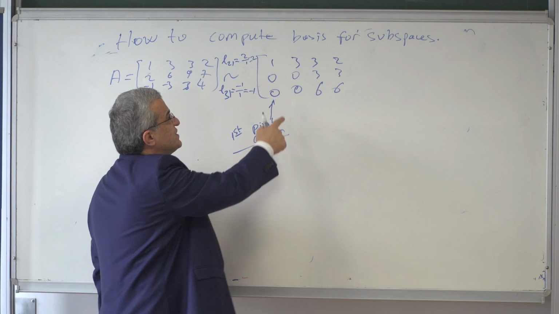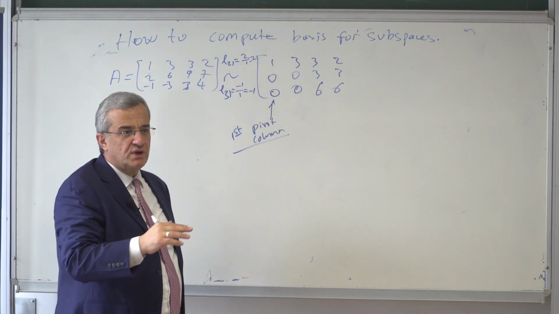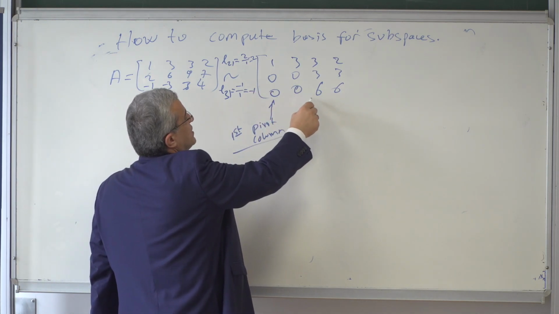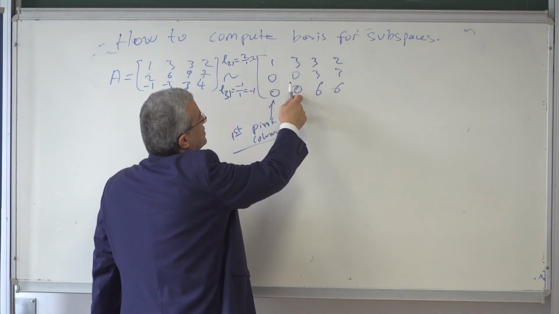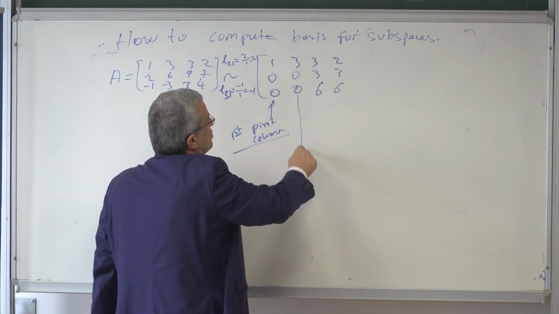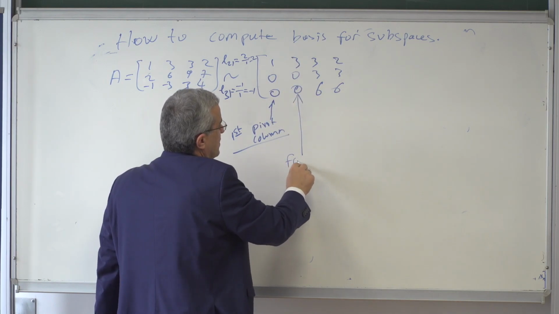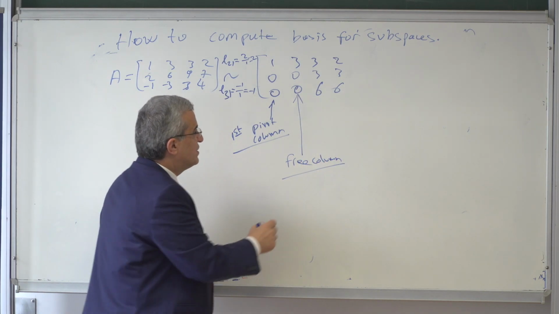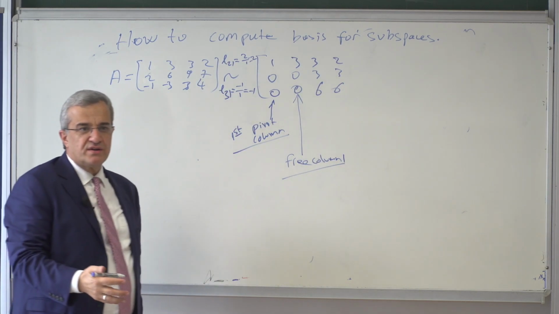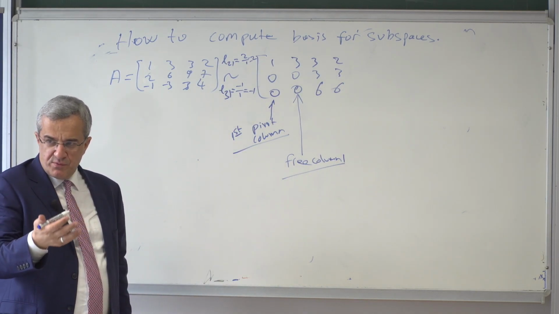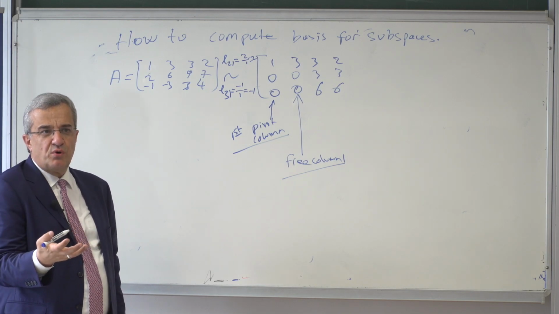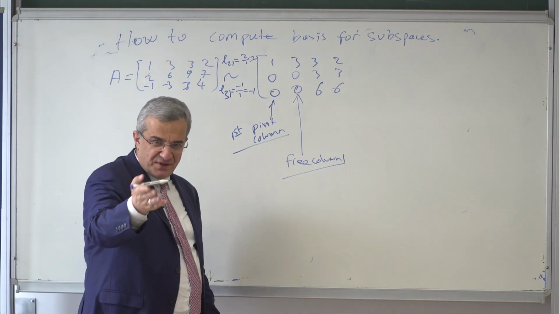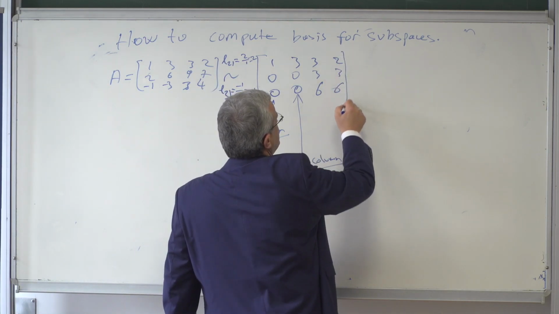If this was non-zero, what was I going to do? I was going to exchange that, right? But I cannot exchange. So what do I do? I cannot use this. What do I call this? This is called a free column. Free column 1. So as we progress, we are now finding out all the secrets of our matrix. We are just decimating it, okay? So let me continue.